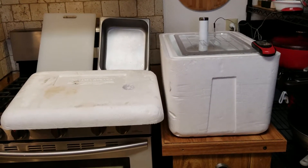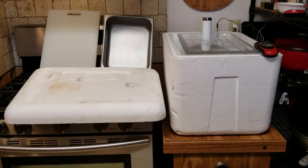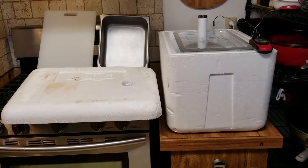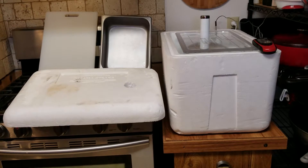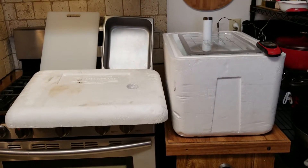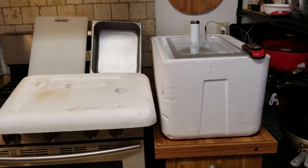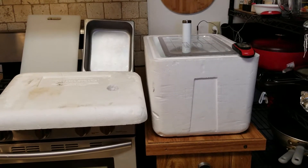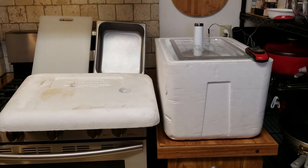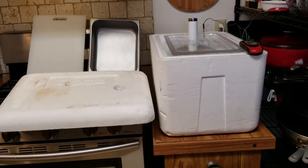This all came about after I did an ossobuco recipe recommended by Sous Vide Everything. If you haven't checked that out, you should definitely give those guys a shot. Guga, Ninja, Mamao — those guys are fantastic. They do a lot of cool stuff: shorter cooks, ribeyes, New York strip, filet mignon, tri-tip, picanha.